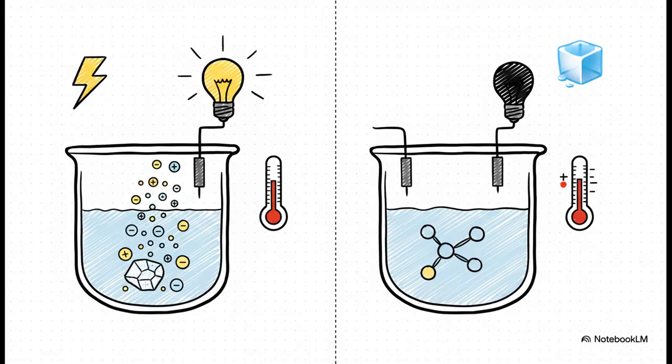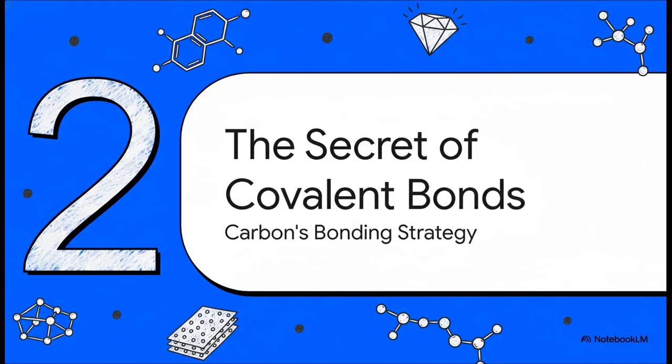This right here, this is another huge clue. Just look at the difference. Compounds made with carbon tend to have low melting points, and they're not great at conducting electricity. That's the complete opposite of a lot of other compounds. It's a massive sign that the bonds holding carbon atoms together are just built differently. So if they're not forming ions by giving and taking electrons, what exactly is going on? And that leads us right to the heart of the mystery, the secret of the covalent bond.